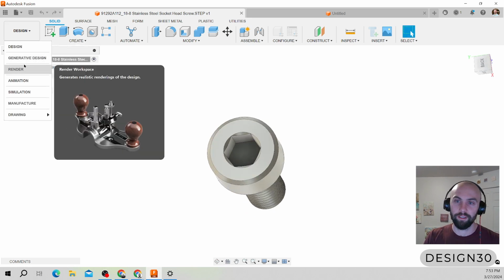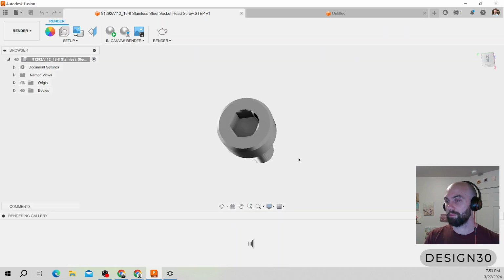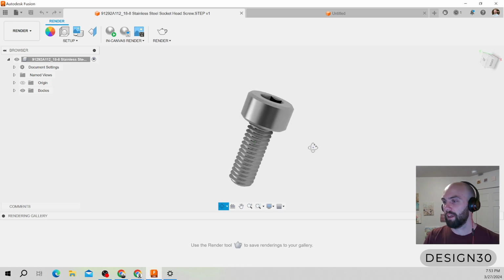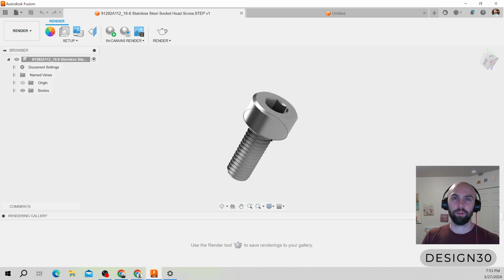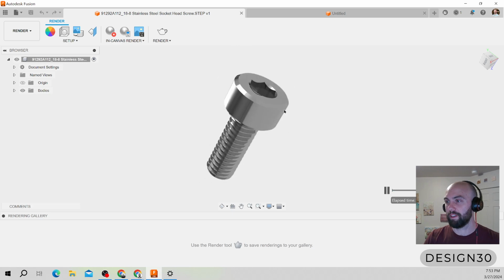Real quick, I also want to show you how easy it is to switch to rendering. So sometimes you have to use completely different softwares for rendering, depending on what you're doing. This, it's not quite as powerful as something like Keyshot, but it's built into the tool itself, and you can do some pretty good renders very quickly, depending on what computer you're using. I have done this even on my old 2015 MacBook Pro, and it definitely struggles a little bit, but it still gets the job done.